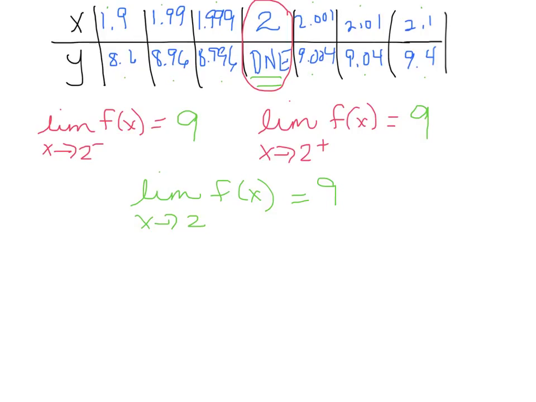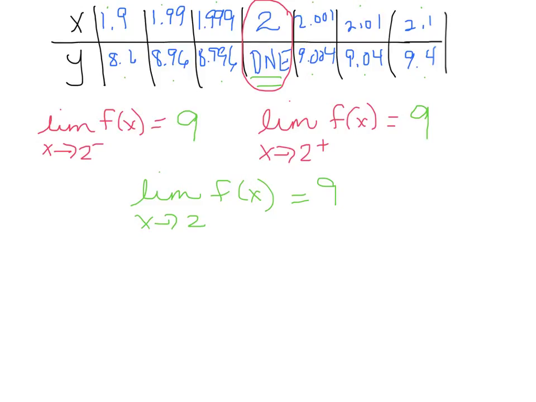Now, it's not always the case that when you approach a particular number from the left and you approach a particular number from the right, you get the same answer. Sometimes you actually get different answers. And when that happens, you could have a left-hand limit approaching one number, and you can have a right-hand limit approaching some number, but if the two numbers do not match, then there is no limit at that particular number.